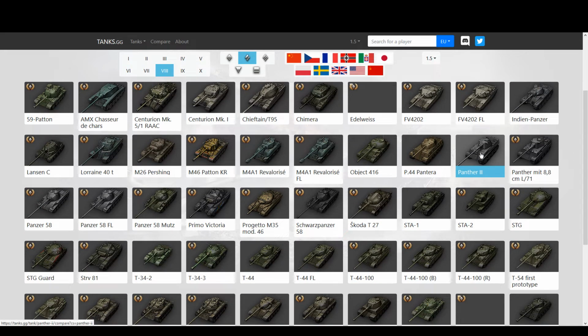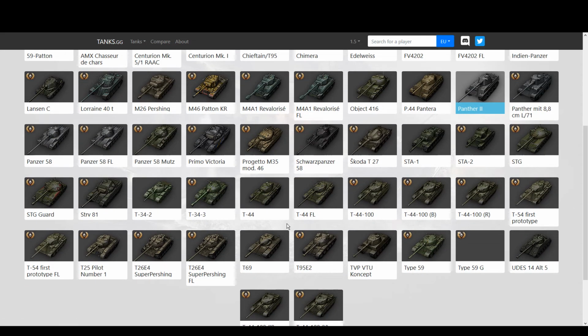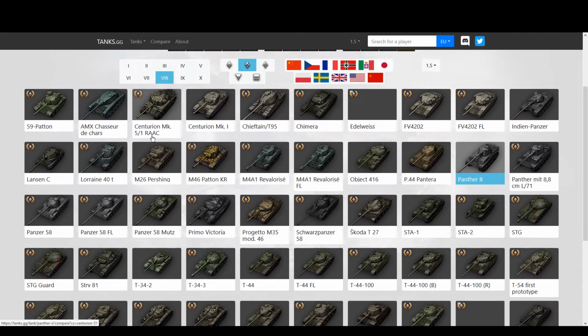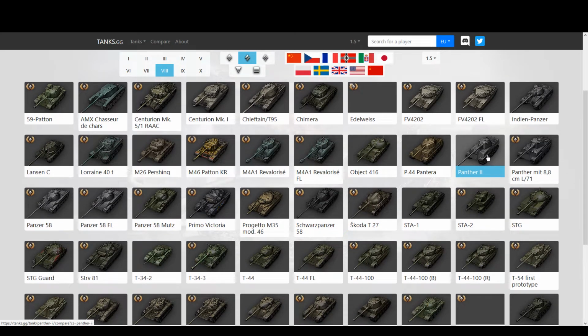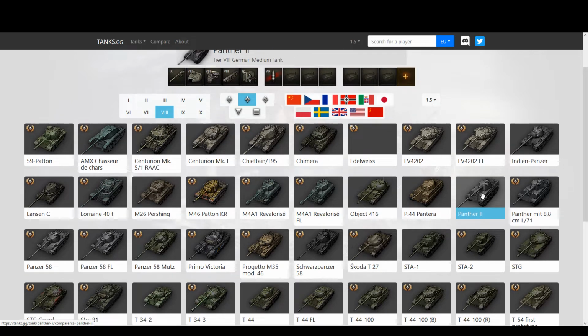At tier 8 mediums, it's one of the worst. It's not like it's unplayable, it's just that I believe every tier 8 medium tank should have the same ability to impact the outcome of the battle. And currently you have tanks like the Centurion 5-1 rack or the Progetto M35, which can impact the outcome a lot more. And I don't even need to go very far to see that the Panther II is useless as it is and has nothing to redeem itself.